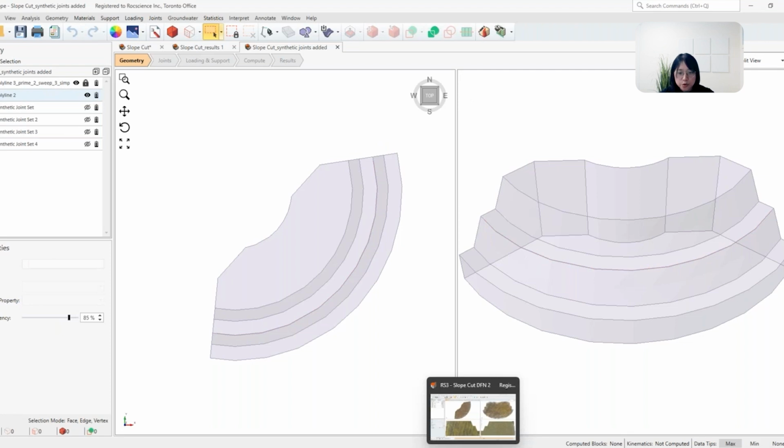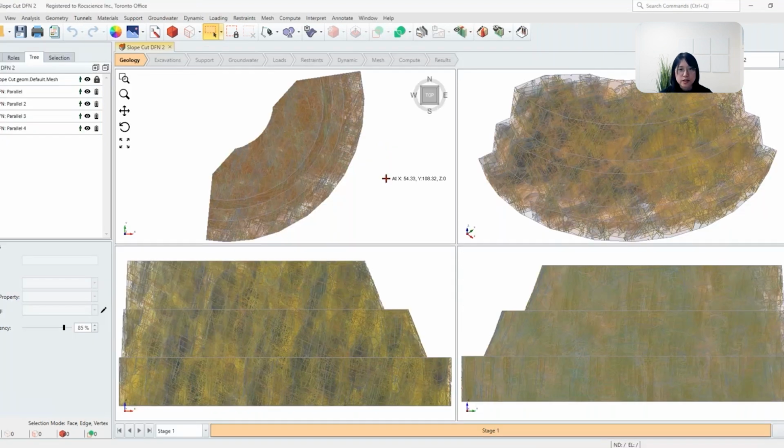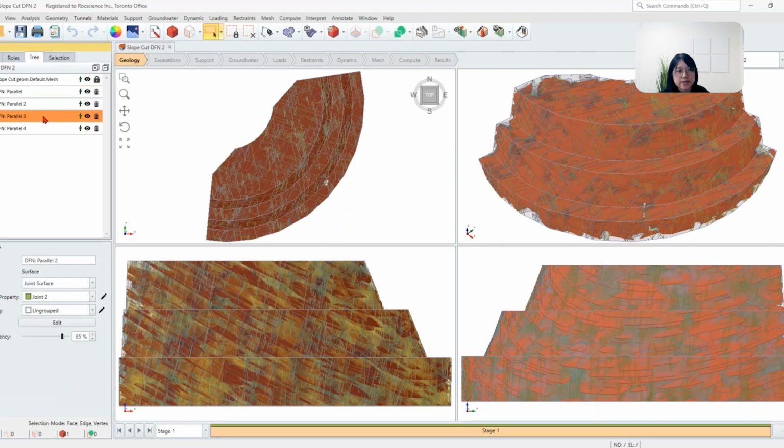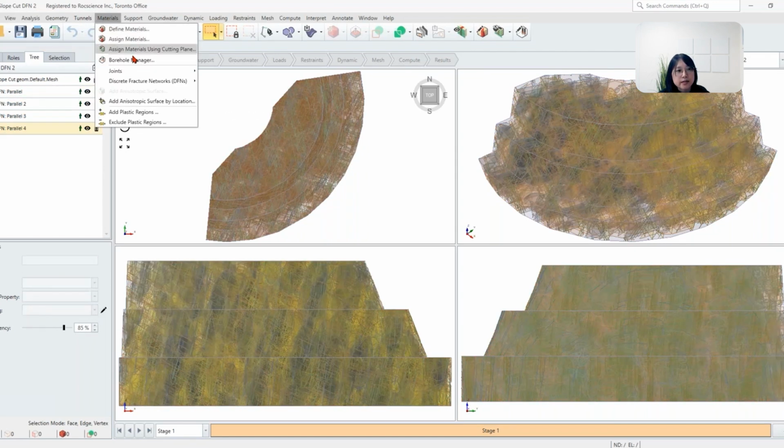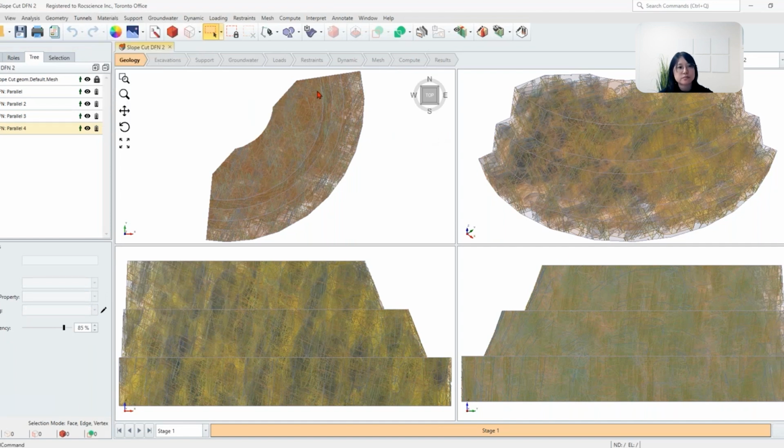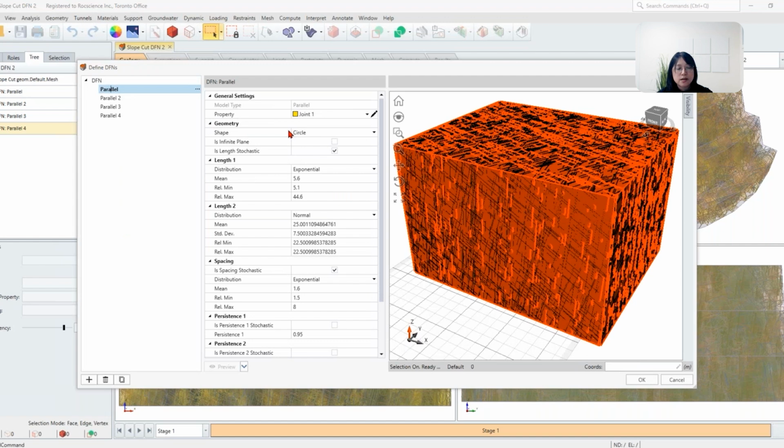So as an example, I've generated a discrete fracture network in RS3, which is the Rocscience 3D finite element package. So here I've defined 4 parallel joint sets, and the required parameters are: you can now select the shape of the joints or the defect surfaces.